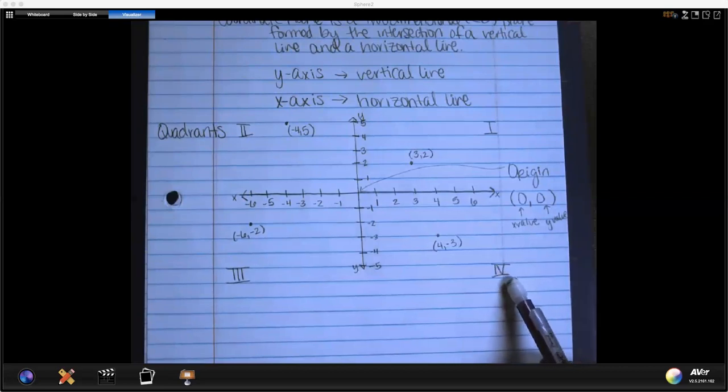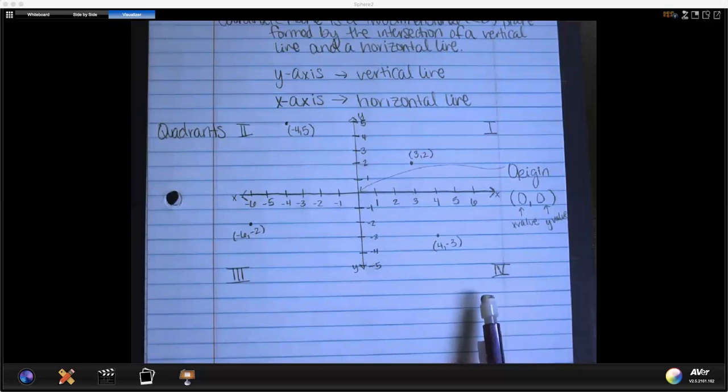If you've not been exposed to Roman numerals, anytime you get a 4 or a 9, the number will put a 1 in front of whatever the sign is. So the sign for 5 is a V. To do a 4, it's 1, 5, which means 5 minus 1 to get the 4. So it's basically saying it's 1 before the 5. Well, before calculators, they had to use symbols for things. All right, any questions about the quadrants? Like I said, there's nothing incredibly fancy that you need to know about quadrants at this point. It's really more or less just identifying where in the graph it is, okay?